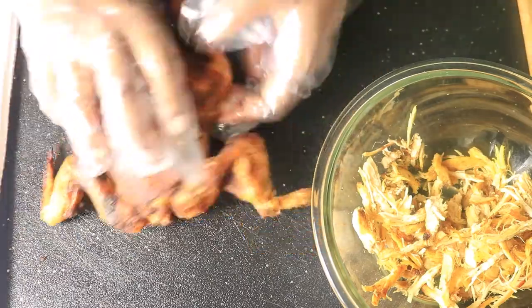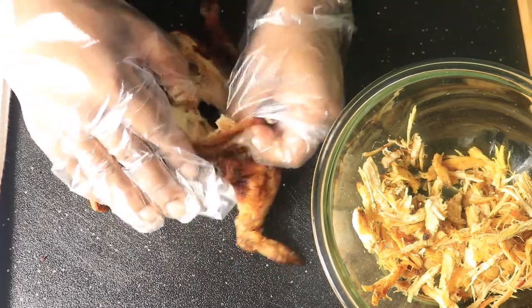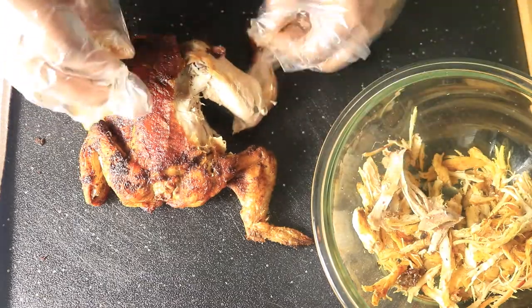On the menu today is chicken enchiladas. I'm so excited to share this recipe with you guys. Let's get started. The first process is to shred the meat on this Cornish hen.